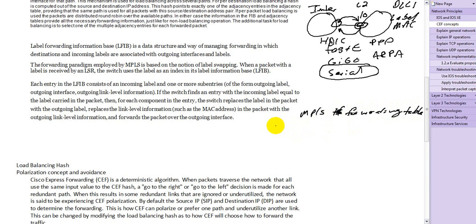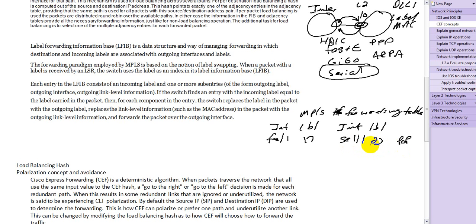It's something to the effect of interface, label, interface, label, and you'd have the incoming interface, so FastEthernet 0/1, and the label associated to it, so 17. The interface that's going to go out is going to be serial 1/1, and then the label is going to be 22.